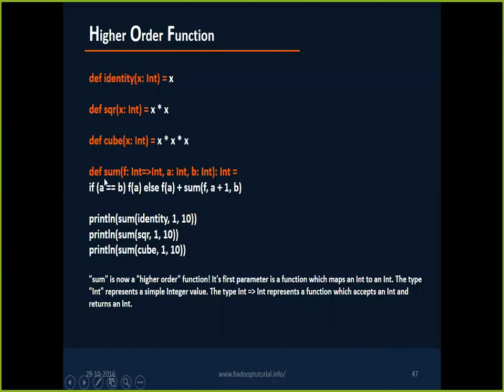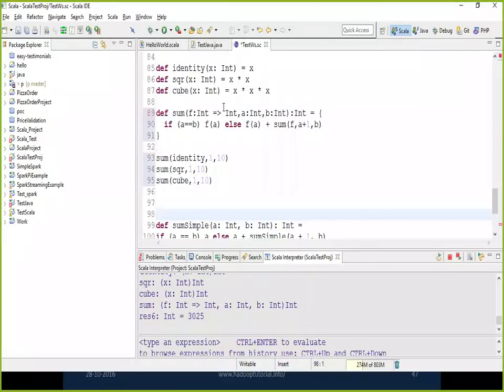Yeah. So while defining the function, when you are specifying the parameters, if it is a regular parameter, you specify a: int, a: string, a: float, something like that. If it is a function, you specify the input parameter types. Let's say it is accepting 2 parameters, then you specify int, float, and return some float. So here you are telling that f is a function which takes 2 parameters. The first parameter is an int, the second parameter is a float, and it returns a float.